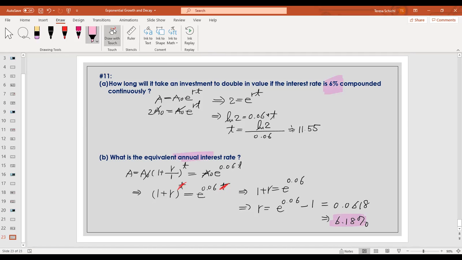Okay, that's it. We finished a lot of problems in this unit, exponential growth and decay. We see these are very interesting applications. We can apply them in natural science, even to criminal trial cases to see the temperature of a dead body. We can apply it in the business area, to find the interest rate and how much you get back. So it's a very interesting topic. All right, that's it, and I hope you have a pretty good understanding of how to apply the exponential growth and decay formulas here.